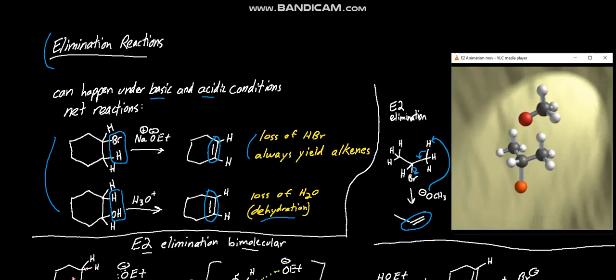Here's some dramatic footage of that same reaction. Deprotonation by the addition of the base, loss of the leaving group and the double bond forming. Let's take another quick look. Here comes the base. What you're going to see is that it's happening all at the same time, with all those bonds forming and breaking almost simultaneously. We call that a concerted reaction.